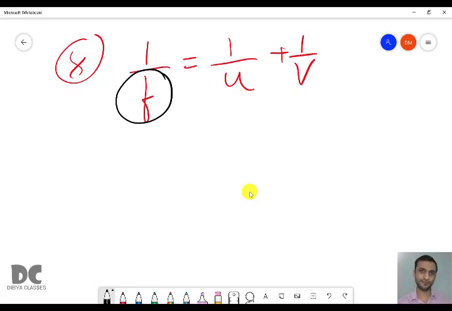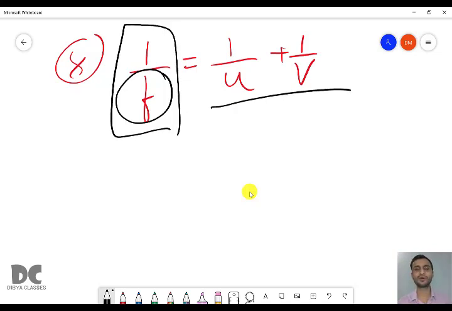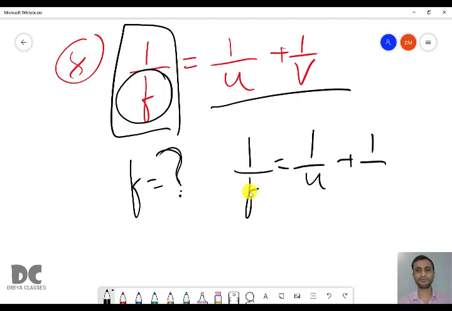So to find f, first you have to calculate what f is. Currently we have the value of 1 by f, which is 1 by u plus 1 by v. But we need to find f. So first you have to convert this equation so that we get f equal to something. It is pure mathematics. 1 by f equal to 1 by u plus 1 by v.